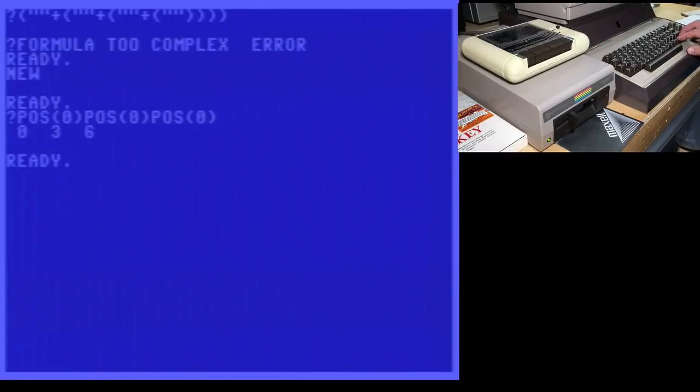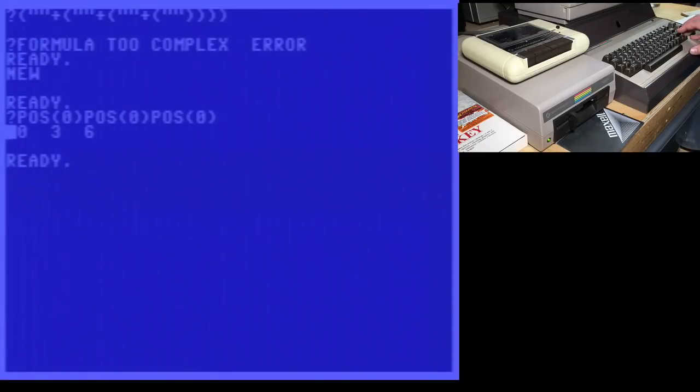So you see I've just run it 3 times here. The first time it was at location 0, like the very first print position, so it just reports 0. And then because of the way the C64 prints numeric values, it puts spaces around them, even for just single digits. The next one prints at 3, and then 6, and so on. It's just telling you what cursor position the next print will print at.